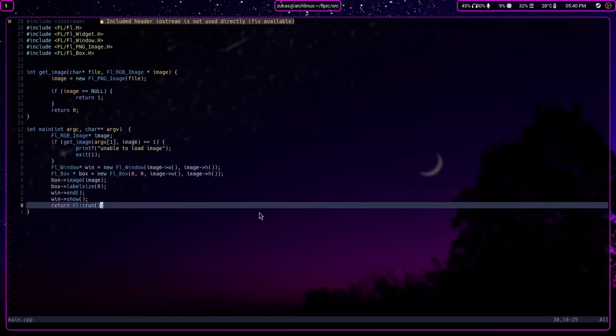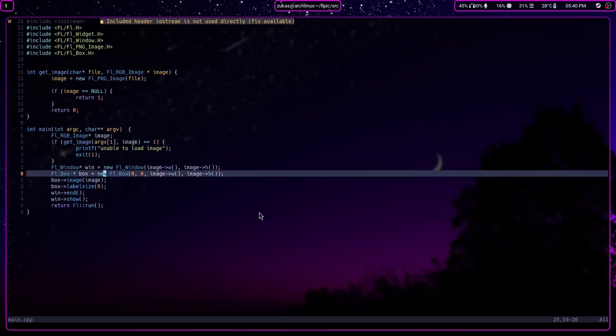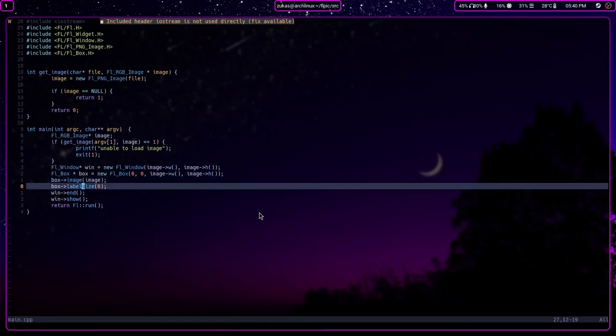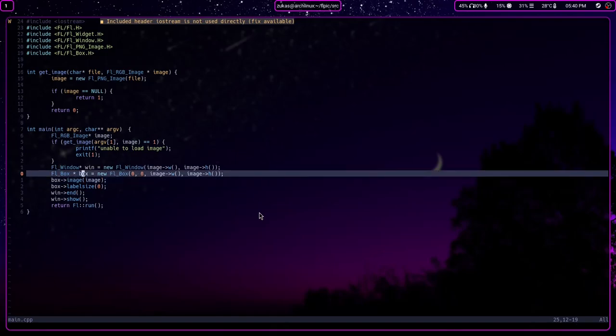Alright, so I accidentally stopped the recording, but I didn't add much since then. All I did was add a box and then set the box's image to our image and set the label size to 0 because we're not putting any label in here. So I think it should run, but I gotta check.